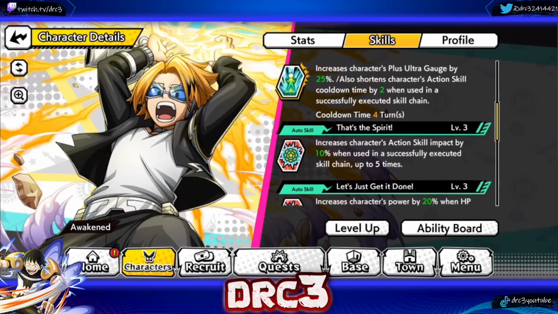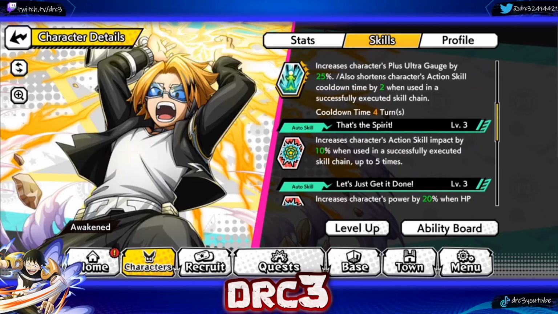Like if you're running another action skill cooldown time character like the new Fantasy or Raka, for example, it could be even shorter. And then for the first auto skill, that's the Spirit, increases character's action skill impact by 10% when used in a successfully executed skill chain up to 5 times.